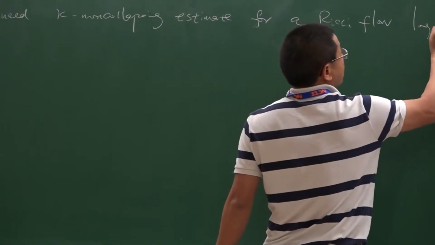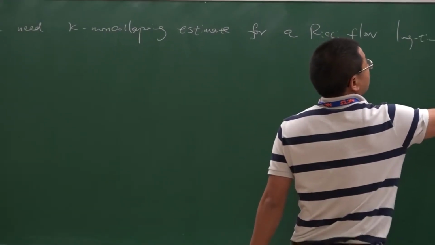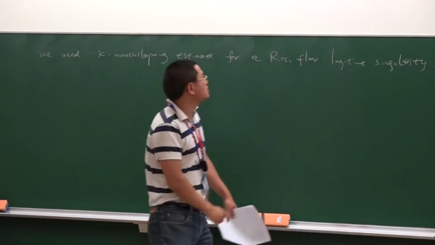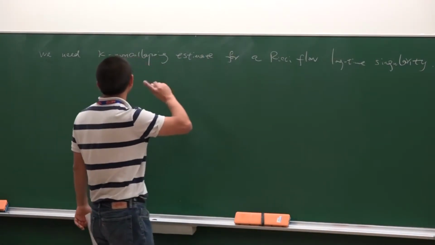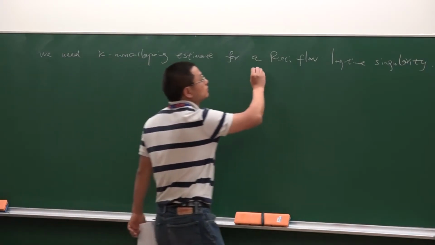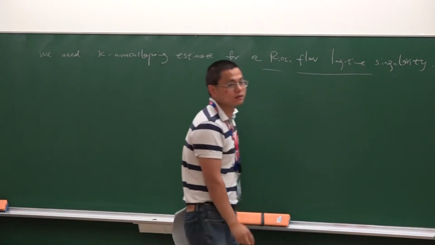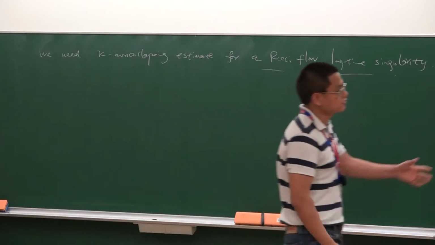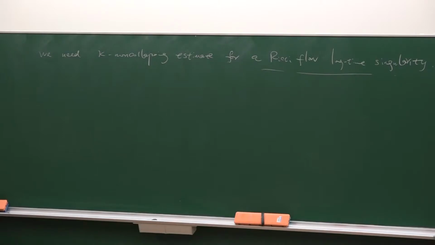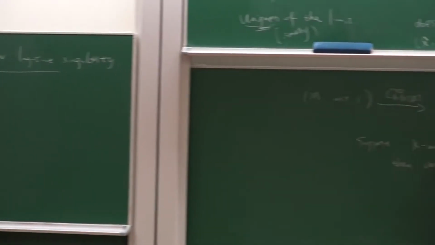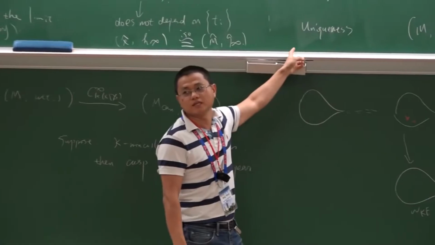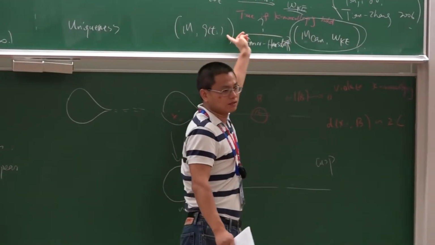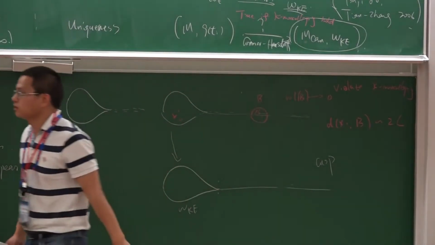Long time singularity. But in general, it's impossible. So that will be too hard. For a general Ricci flow with a long time, this is almost impossible. But the point is, for this Ricci flow of type B, you can obtain much more information from the estimate of this, actually from the complex Monge-Ampère equation.